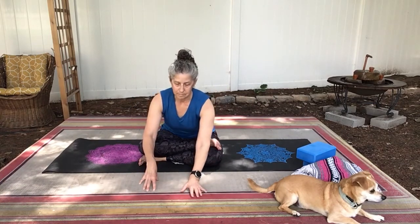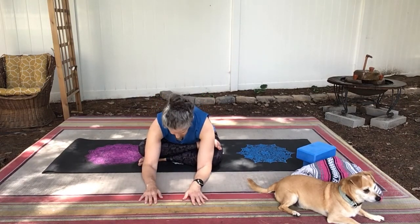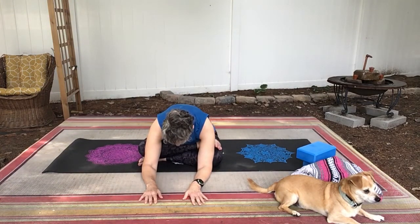If you'd like to go a little deeper into your hip opening, come into square with your right foot on top of your left knee, and then begin to walk your hands away from your body. Maybe grabbing a block first to put your head on if that is comfortable to you. Coming down to your forearms if that's comfortable to you. Letting gravity really take a hold of your head, your shoulders, your back. Just letting go. I release the need to be right.